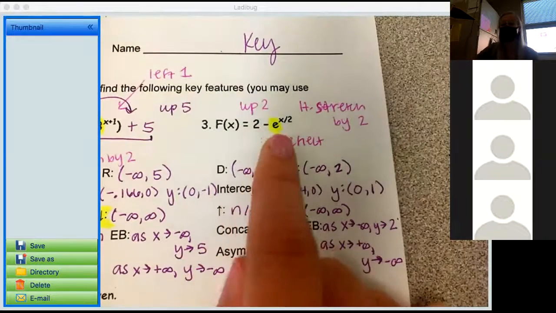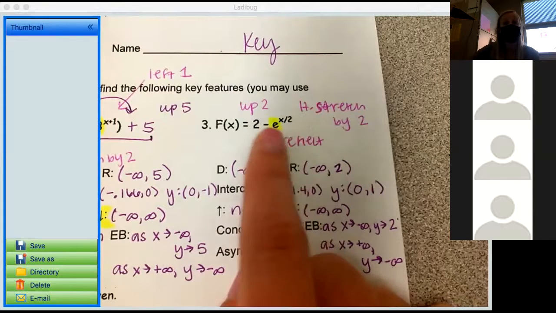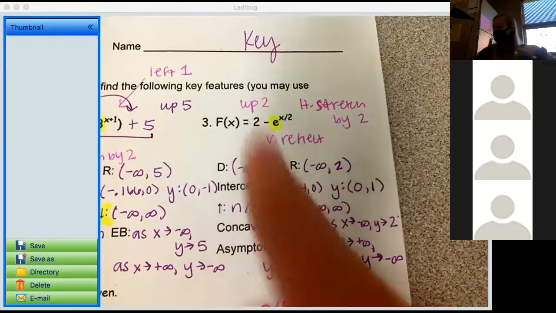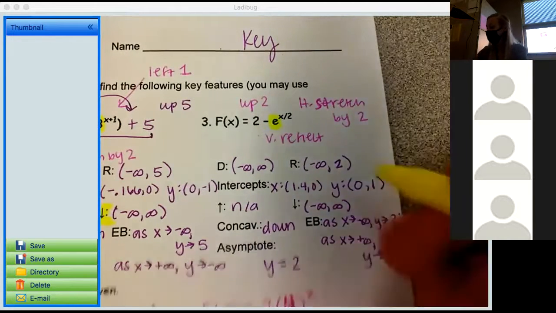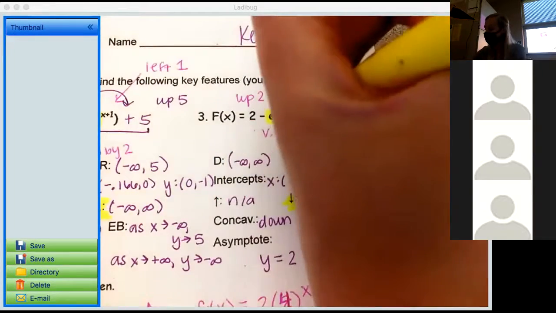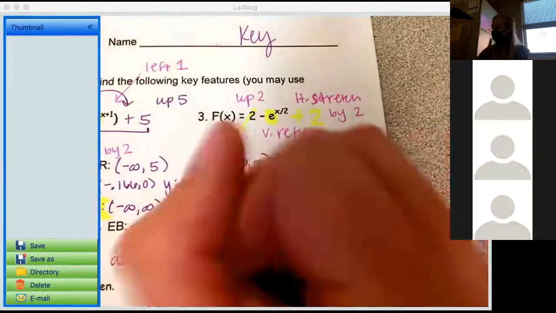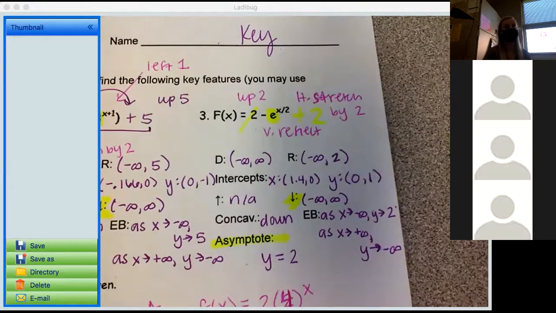But I did tell you that it's 2.718, right? So that's bigger than 1. So it should be growth, increasing. But then what are we doing to it? Reflecting it. Jack, you with me? If there's a negative out front, we're reflecting, which means it's going down now. So it is decreasing. And if you look at this 2 out front, you can totally move it to the back. So it's +2, so it's going up 2. So my asymptote should be at y equals 2. Are we okay?